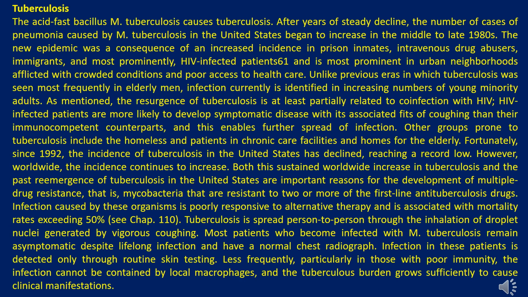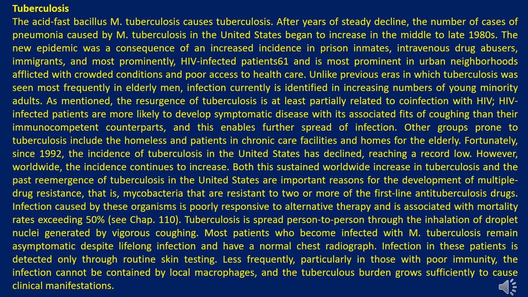Next we will discuss tuberculosis. The acid-fast bacillus Mycobacterium tuberculosis causes tuberculosis. After years of steady decline, the number of cases of pneumonia caused by Mycobacterium tuberculosis in the United States began to increase in the middle to late 1980s. The new epidemic was a consequence of an increased incidence in prison inmates, intravenous drug abusers, immigrants, and most prominently, HIV-infected patients, and is most prominent in urban neighborhoods afflicted with crowded conditions and poor access to health care.